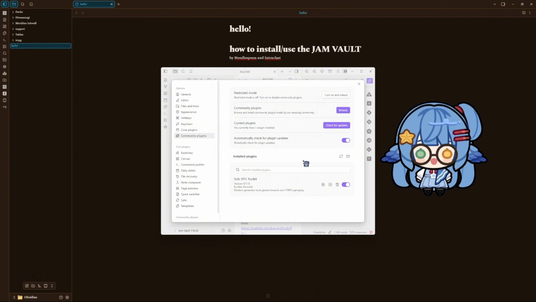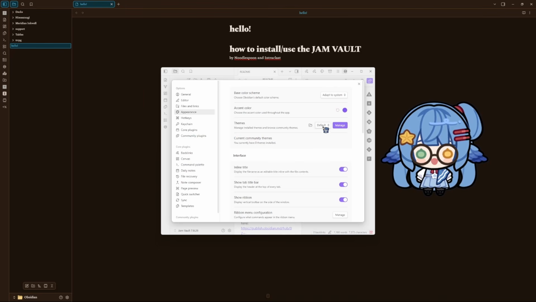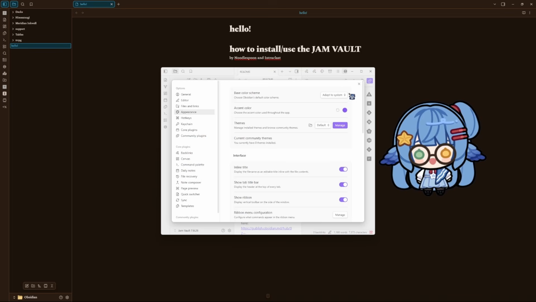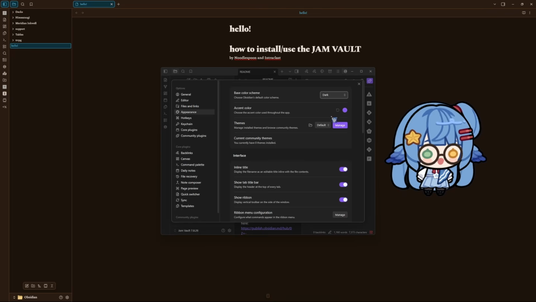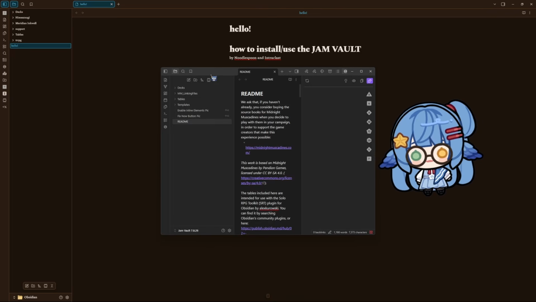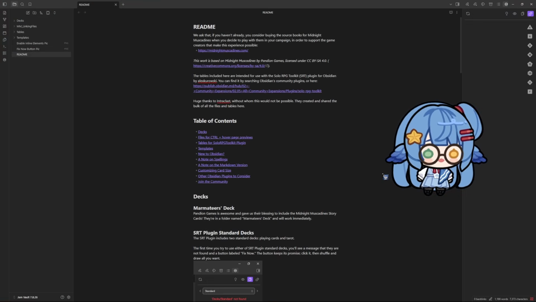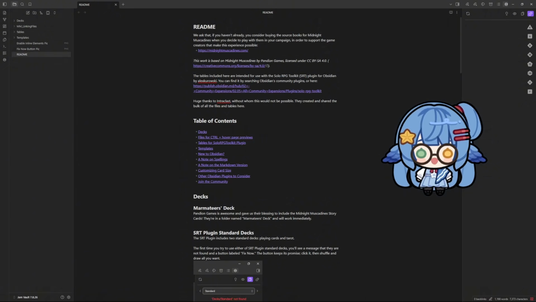Now, this is a new vault, so if you had any plugins on your old vault for themes, they're not here anymore. So this is very eye-catching. I'll just leave it on the base, but I will change it to dark so that I can stop searing everybody's eyeballs. All right, I'm going to go ahead and full screen this so we can see it. Here we go. So they have this very nice README that explains how to use it.